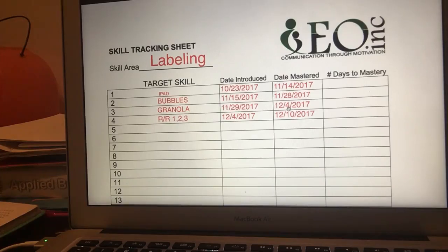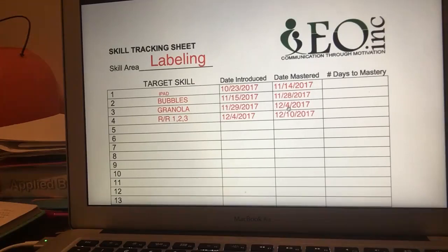So sometimes what I do, especially if I'm using this particular sheet, and I will put a link to where to get this sheet, although if you just put in Google skill tracking sheet ABA, a lot of different ones will come up if you don't like this particular sheet. Now, what I usually write up here, if I'm using this sheet, is I will write what that IEP criterion is.